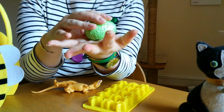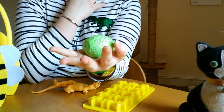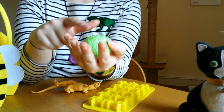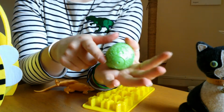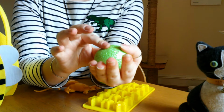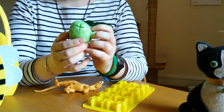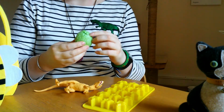I also like practicing the grounding techniques on this as well. You can rub the outside of the egg and feel the little grooves. I don't know whether you can see it on the camera. It gives you a different sensory experience texture wise. So again, quite a good one to have for grounding.